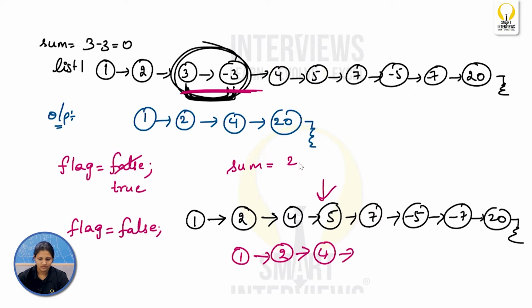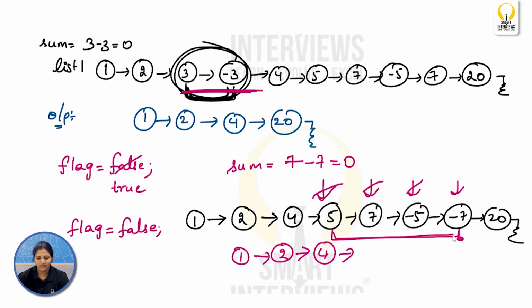Alright, now again start your sum with 0. Your sum will become 5. When you are here, your sum is 5 plus 7, which is 12. Now you subtract 5 from it. This will be back to 7 and now you subtract 7 from it. 7 minus 7 is 0. You encountered your 0. That means this is the starting point and this is the ending point. This is a consecutive sequence in which you got sum equals to 0.